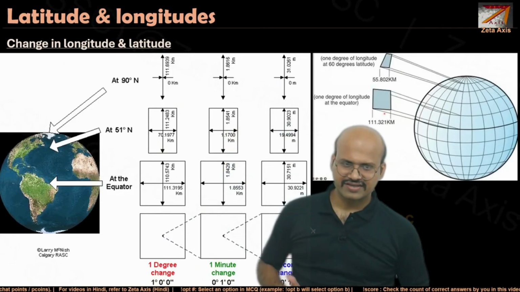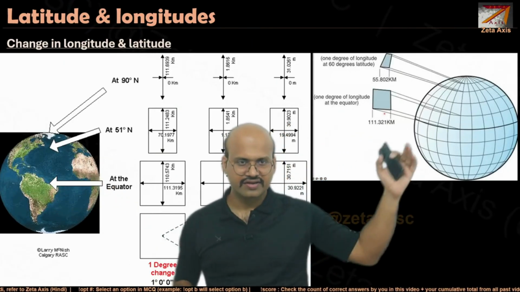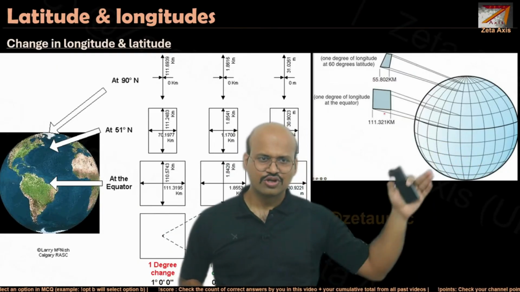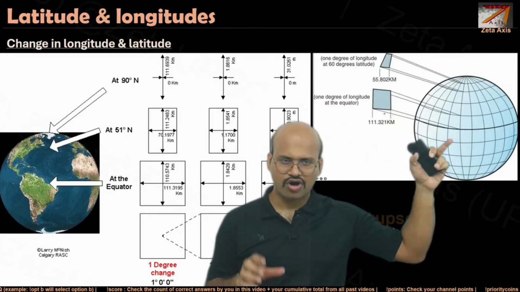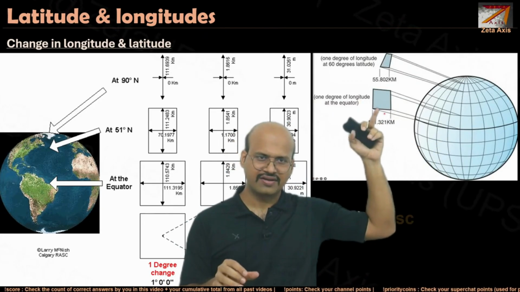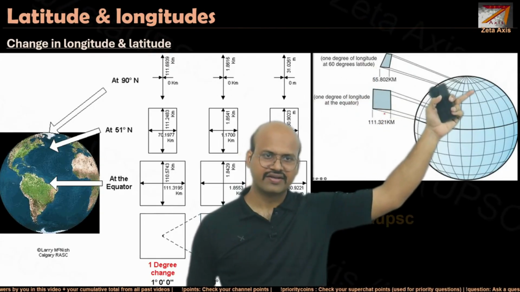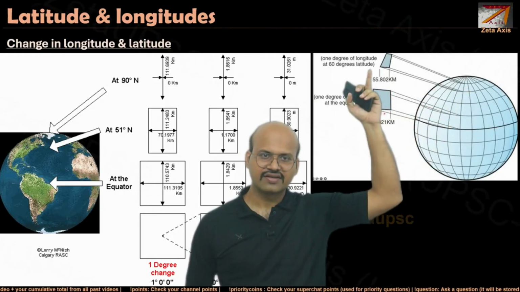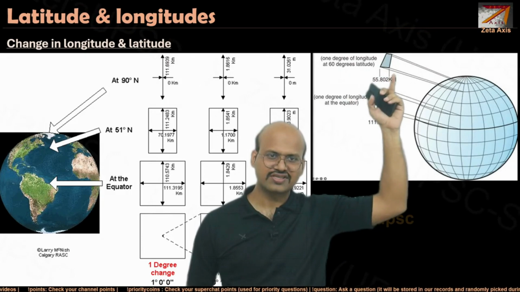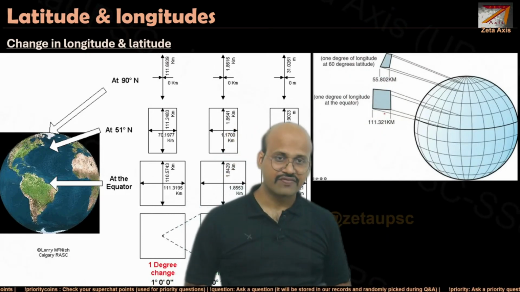Now to understand this distance variation, if we take our Earth, here we have divided our Earth based on longitude and latitude. If we take one of these boxes, then at the equator we will see that they have almost similar length and breadth. But when we go to higher latitude, the height will remain almost similar, but this horizontal distance decreases because the distance between the longitudes changes.